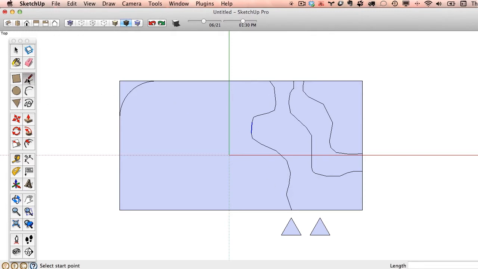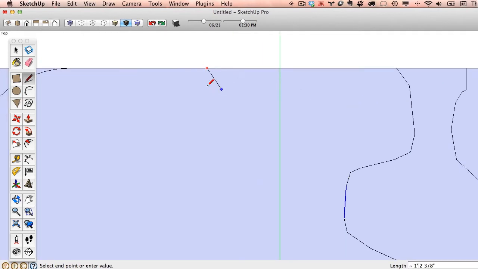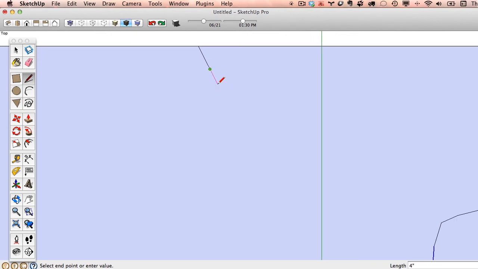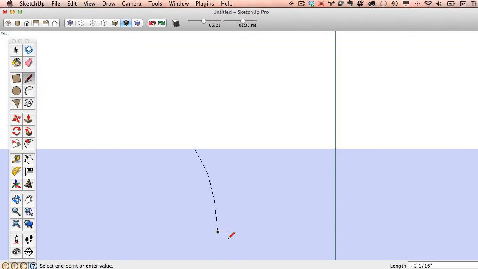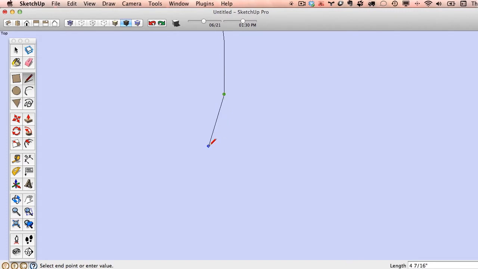Now, with just the pencil tool, you can draw contours, but it's not very easy because if I start up here, and if I wanted to somewhat mimic those lines that I just drew, well, the first one might not be so bad, but okay, so now it's snapping to basically everywhere but where I want it to. The only way really around that is to keep zooming in and be very careful and very deliberate at where you're clicking. Kind of a pain, but it is possible.